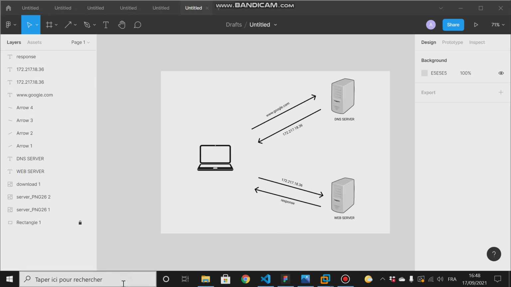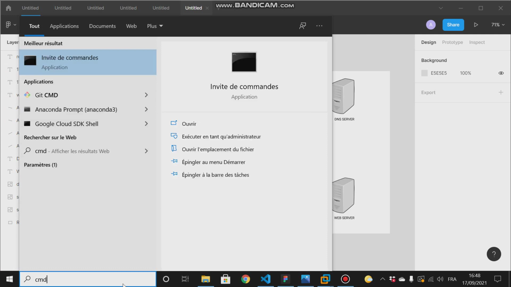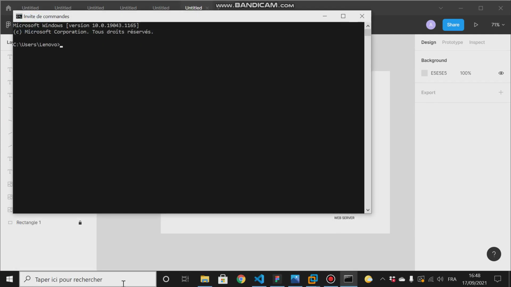Let me show you, for example, here, and go to the CMD. And we'll type nslookup, right? And here we have this address. This is my default gateway, the router. Because in the router, this address shows me where my DNS resides.